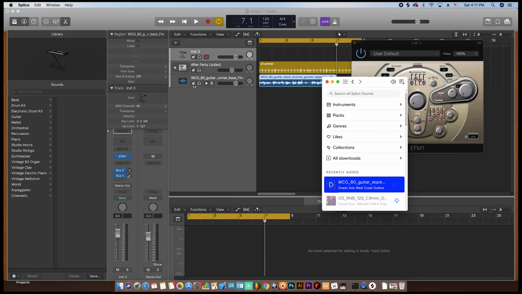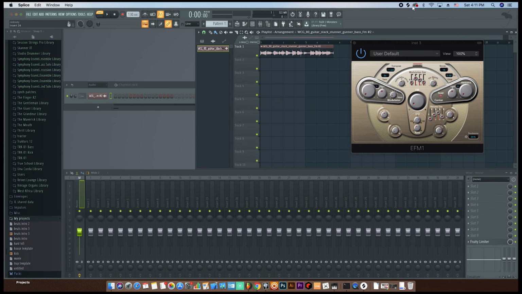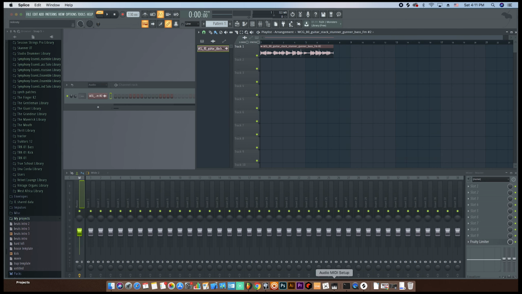Yeah, so just the same. It'll even create a whole new audio track for you. So as you can see, adding Splice into your workflow is going to be pretty smooth. And it's always available, at least on the Mac in the top here. And again, on Windows, I do believe it's down in the system tray. So, I mean, that's going to be pretty good for a lot of people. I'm going to assume that if you're a machine user, it's going to be the same.